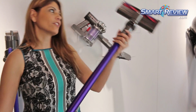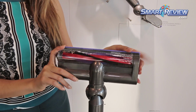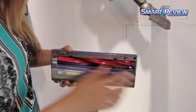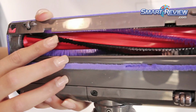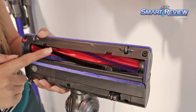The next biggest difference you're going to notice is the cleaner head. It's very large. Again, we're trying to give you that upright experience in a more convenient way. Here on this side, you're going to notice how large the brush bar is and how close these bristles actually get to the floor. You're also going to notice 2 different colors of the brush bar.